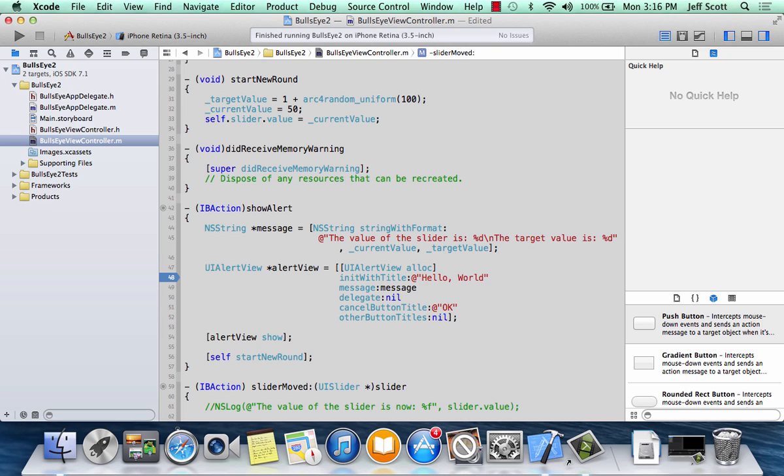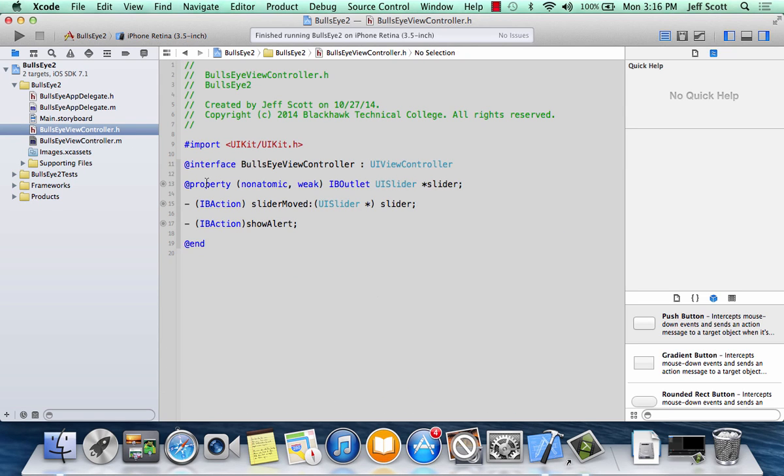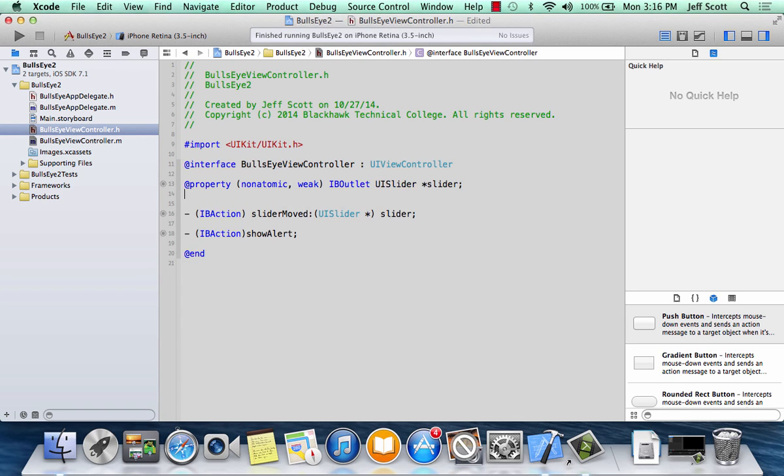All right, turning to the middle of page 64. The author says, great, you figured out how to calculate the random number and how to store it in an instance variable, targetValue, so you can access it later. Now you are going to show that target number on the screen. Otherwise, the player won't know what to aim for. So the author tells you to go into the BullsEyeViewController.h file right here. So far, we've added one property, the property for the slider. Underneath it, we want to add another property.